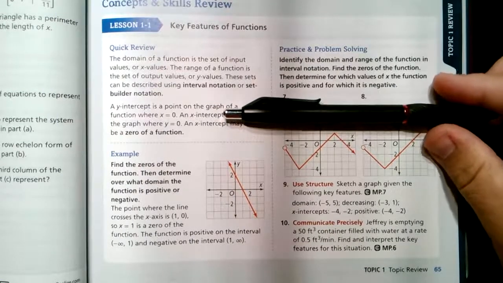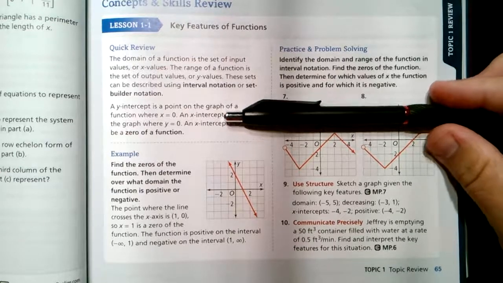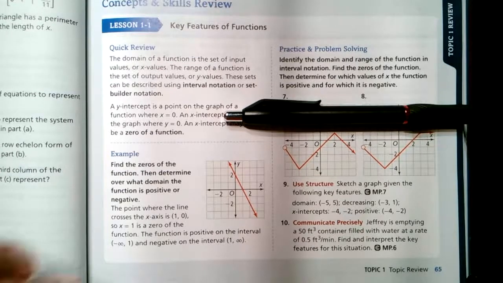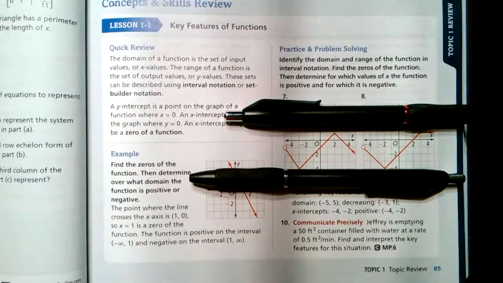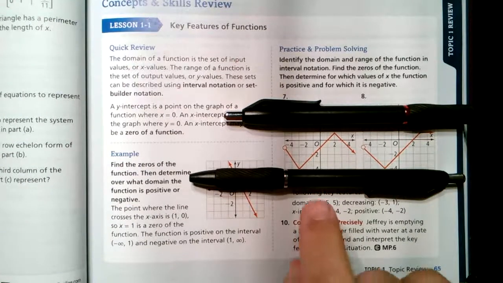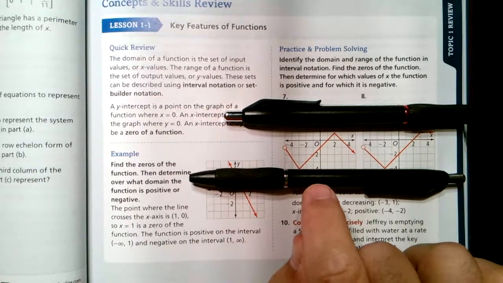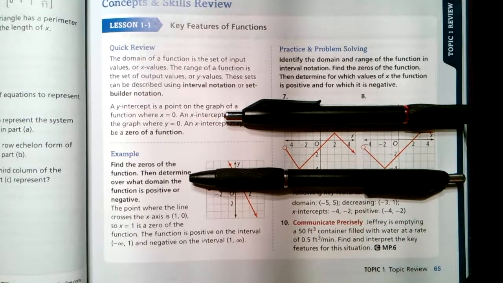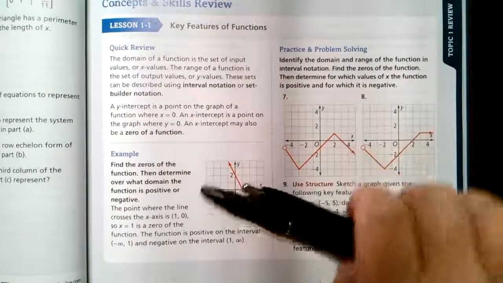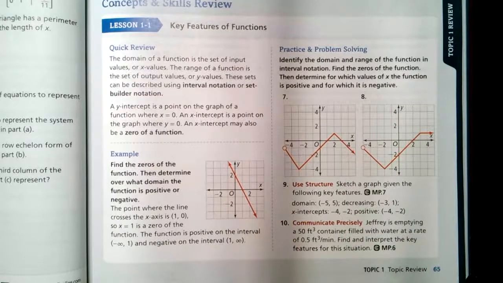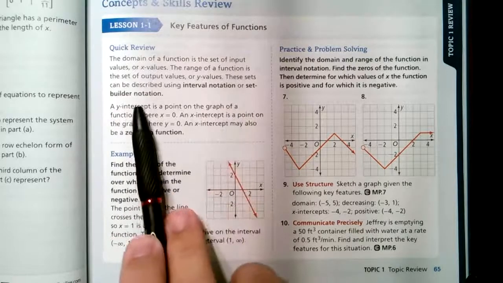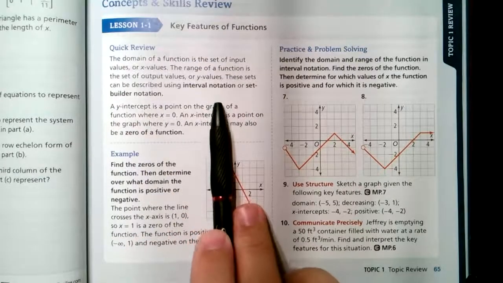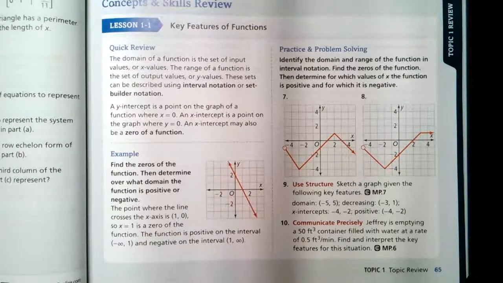Range is the height of the function. So if I look, it looks like that function only gets about that tall, and it goes down about that far. So that's how tall it is. It looks like it starts off at -4 and it goes up to +1. So that's the height. That's the range of the function. These sets can be described using interval notation or set builder notation. Interval notation's way easier, way quicker. That's the one where they have something like this, right?